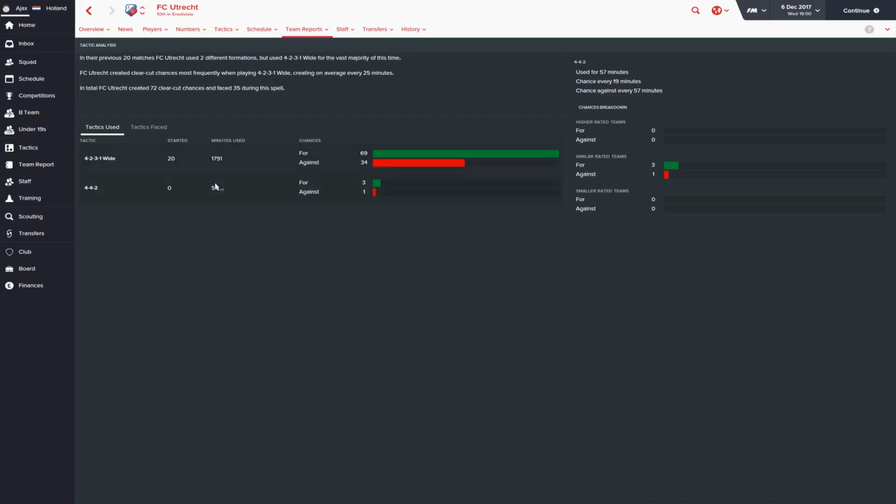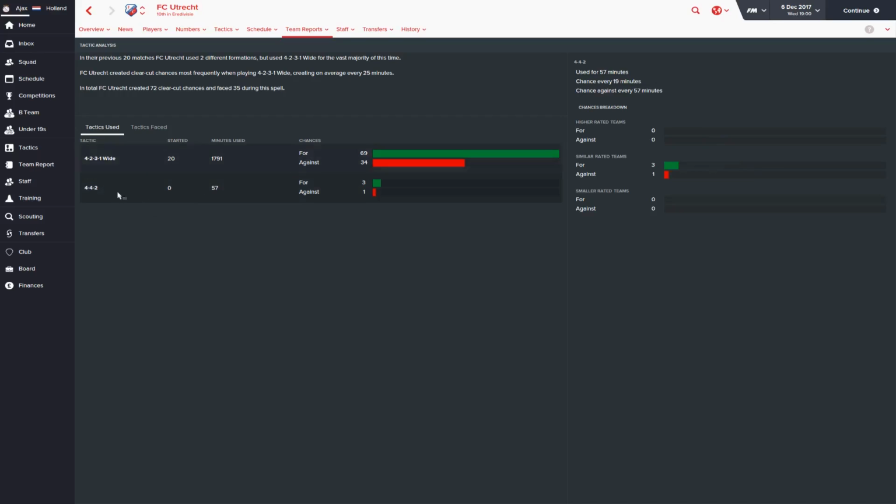This year what seems to happen is that they won't necessarily always change formation. Some teams do, some teams don't. But they'll stay within the formation, but change the way it plays. So for example, Utrecht here may not change to the 4-4-2, they may stick with the 4-2-3-1, but they could go more attacking, or they could sit back more and try and hit us on the counter, or things like that. So just because they don't change formation doesn't mean they won't change the style of play, so do keep an indication of that.